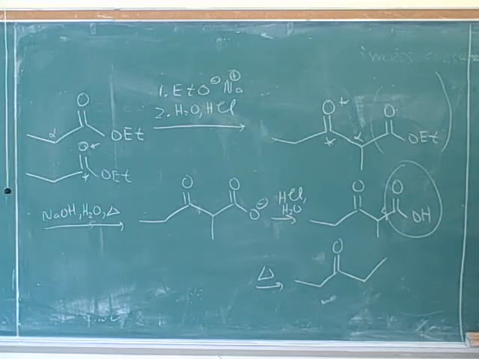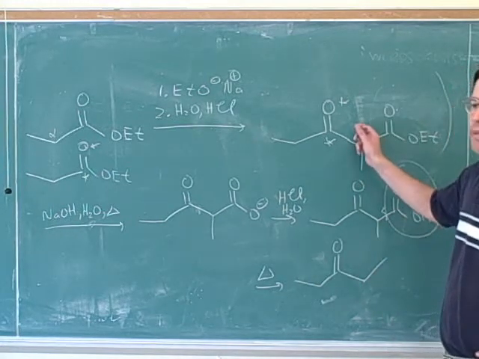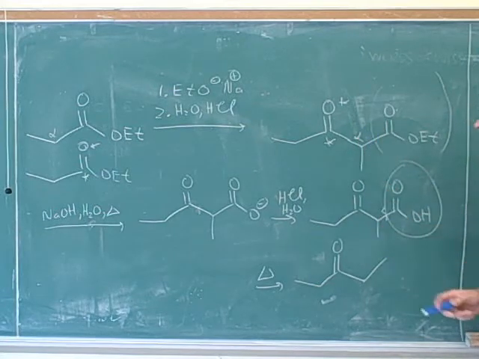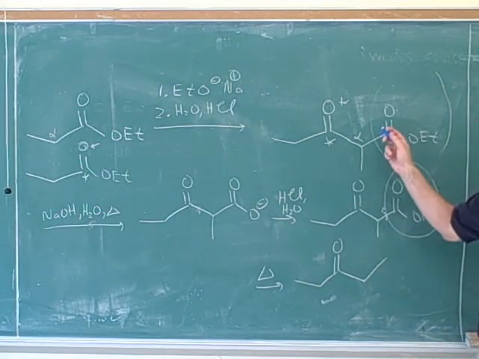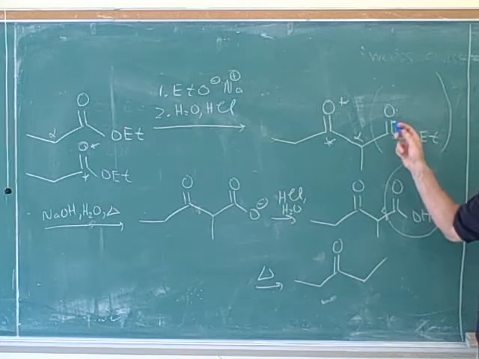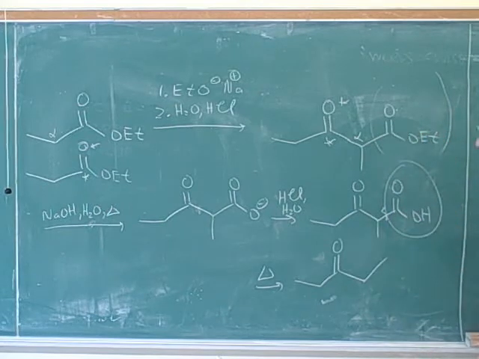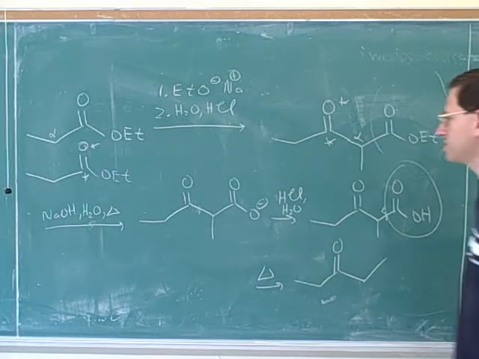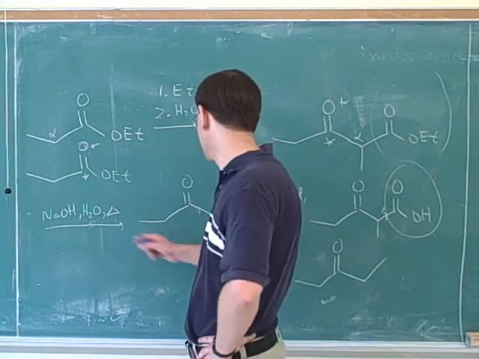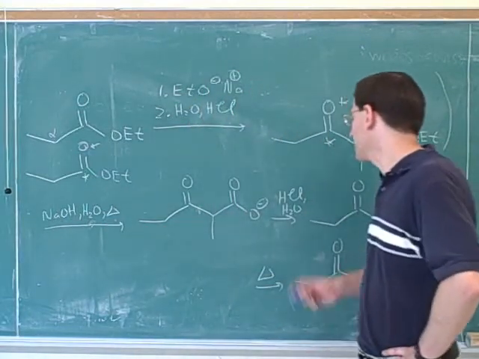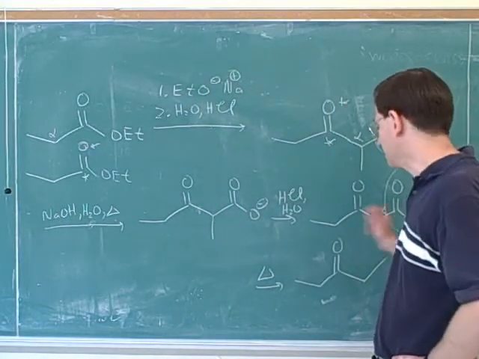If we want to put in words what we're doing, we are cleaving the bond between the carboxy carbon and the alpha carbon. We're cleaving the bond between the carboxy and the alpha carbon. But I think if you just remind yourself that you're simply going to lose one carbon, the carboxy carbon, then we'll get the right product here. And now we've done what we said we were going to do, which is we just got a pure ketone. So this is something you're likely to have to do on the test. Use the Claisen condensation just to get a ketone. Now this is the reactions that your instructor used in their notes. So first they did a base-catalyzed hydrolysis to make this into a carboxylate. Then they protonated it to make it into a carboxylic acid, and then they added heat.